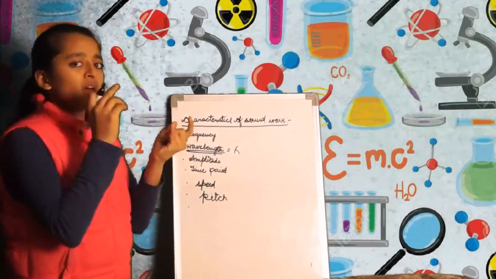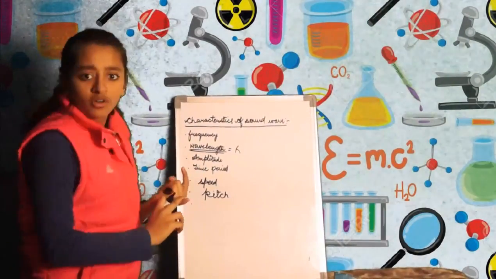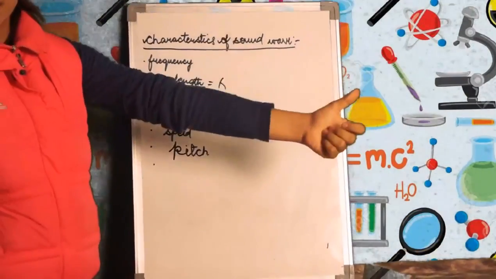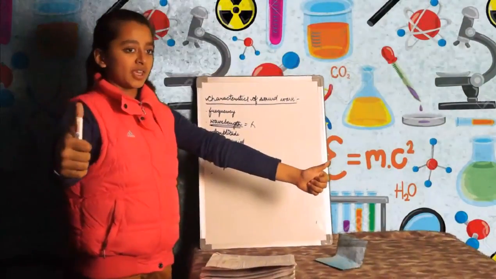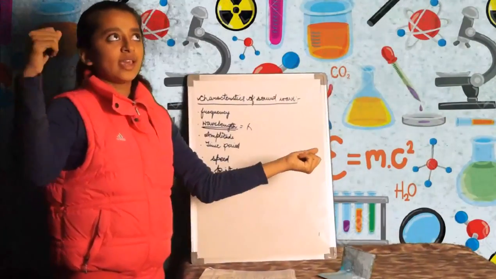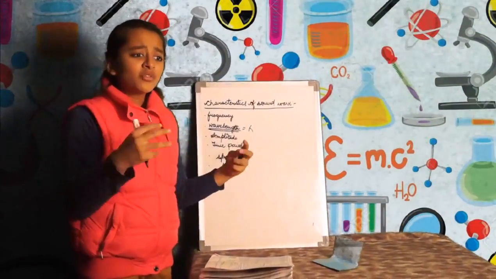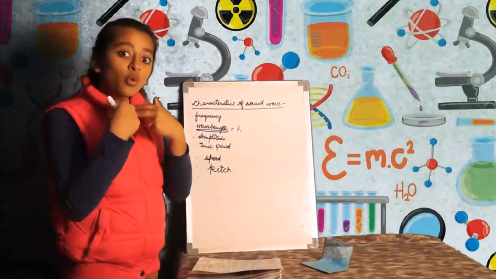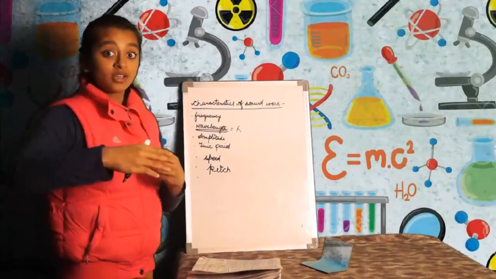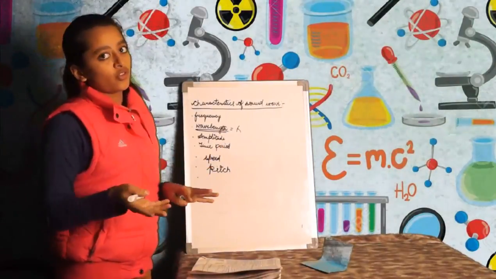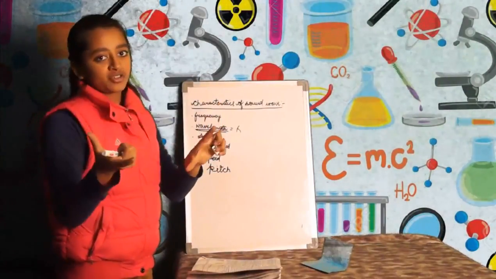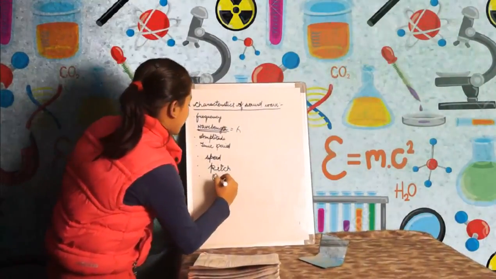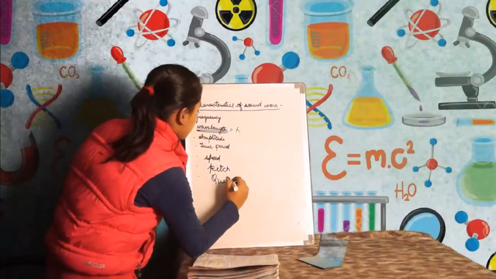Okay, so you have the same pitch and the same loudness or amplitude. Then what are you going to do to differentiate between two voices? Your mother is speaking from one side and your sister is speaking. They both have the same frequency and the same amplitude, and still you have to distinguish between them. So what would you do? There is a kind of quality or timbre of the voice which helps us when both of the characteristics of the wave are the same. So we're going to introduce a new characteristic of sound, that is quality.